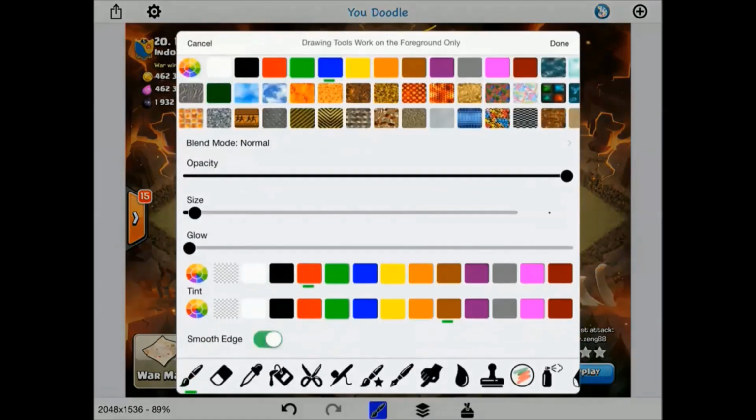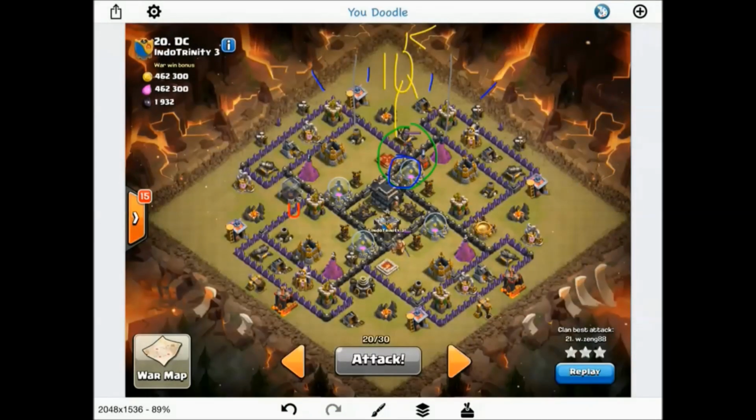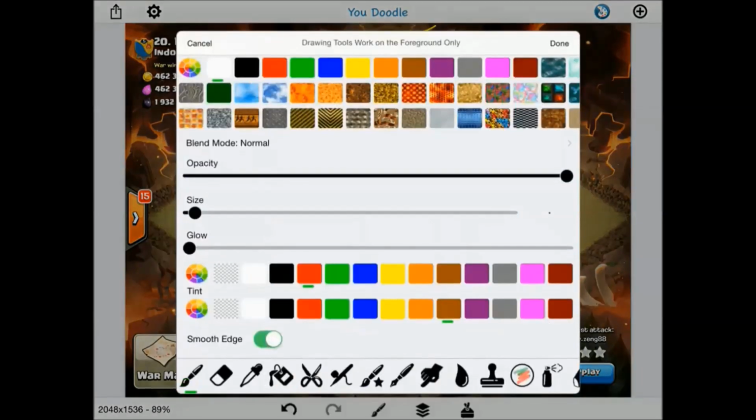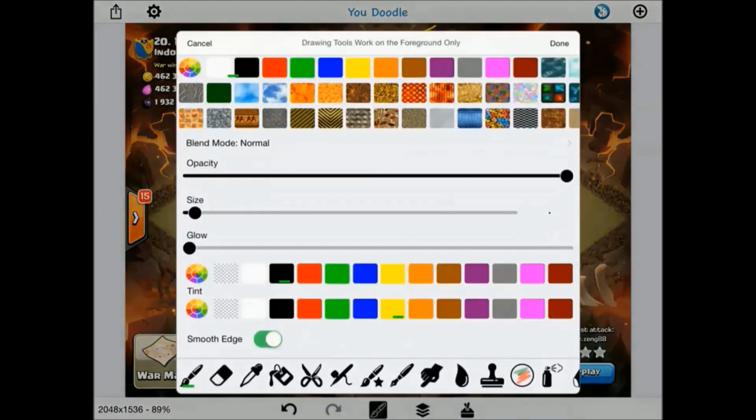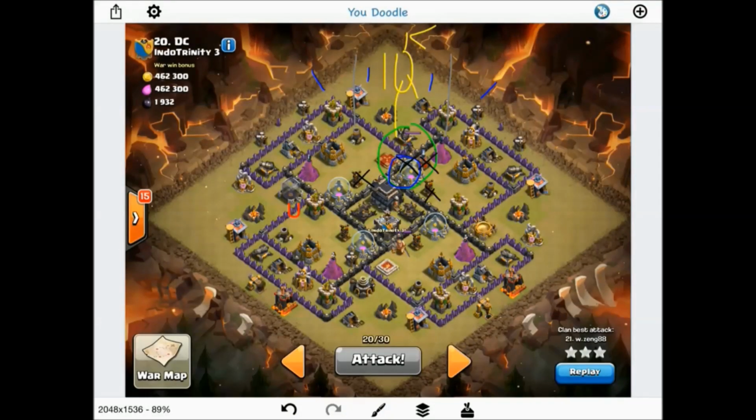So this was a Laloon attack actually. Because I'm trying to take out the queen here, as well as these two air defenses and the air sweeper, it actually made my attack really smooth. That's how I got the 3 stars. Right, and then the lava pups will go in here and here, and then the final one here.